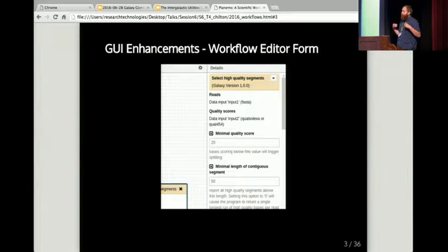Just to hit this UI point a little bit before I get into Planemo, I think over the last year there have been a lot of great UI improvements to workflows. Last year Sam talked about his new tool form. This year that tool form has become pervasive in the workflow editor. In the workflow editor, you see it on the side.